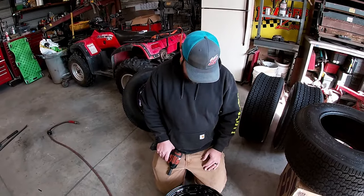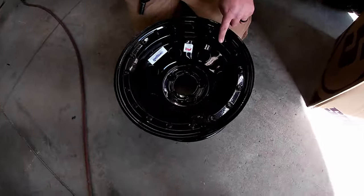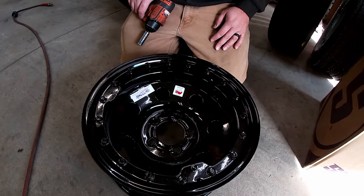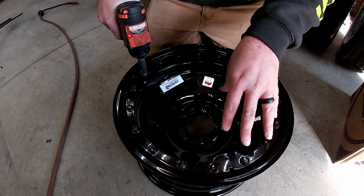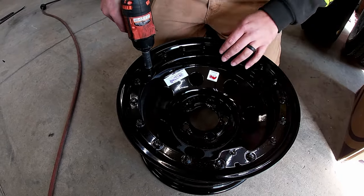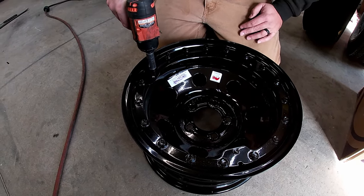Now we're gonna do a right side bead lock. We don't ever use these three holes here because these are for mud covers, and as much beating and banging as we do, your mud covers wouldn't last very long. So there's no point in even putting them on there. These bolts are powder coated to the beadlock ring itself, so you had to put some extra effort on them to break them loose so you can put your tire on here.